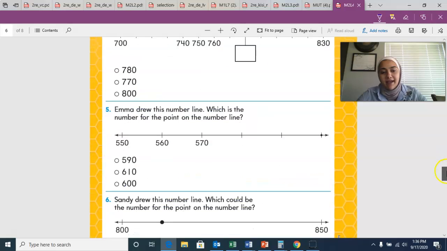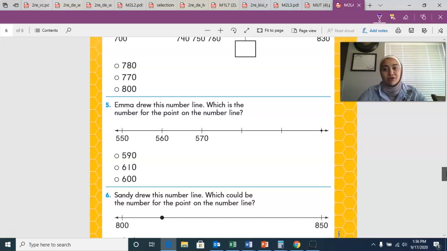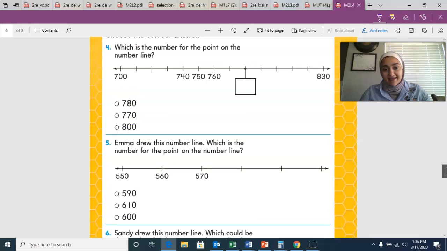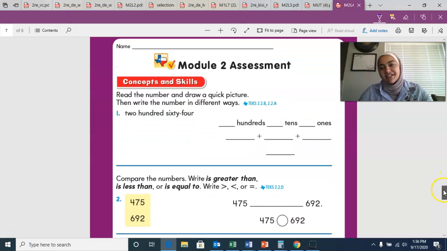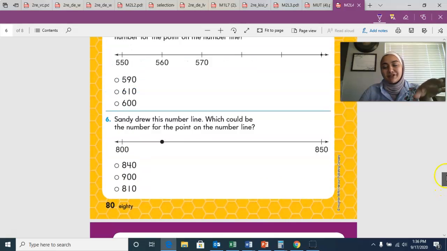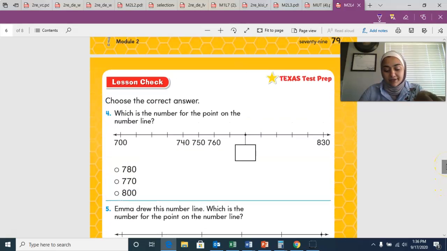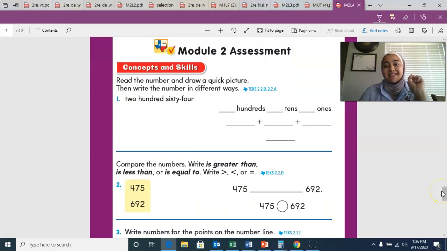All right. So I expect you to do number 4, 5, and 6 on your own. If you finish that fast and you find that this is super easy, you can go on and work a little bit on the purple page today. But I really kept the purple page and the test for tomorrow. So tomorrow, Thursday, you're going to do this purple page and you're going to take the test.